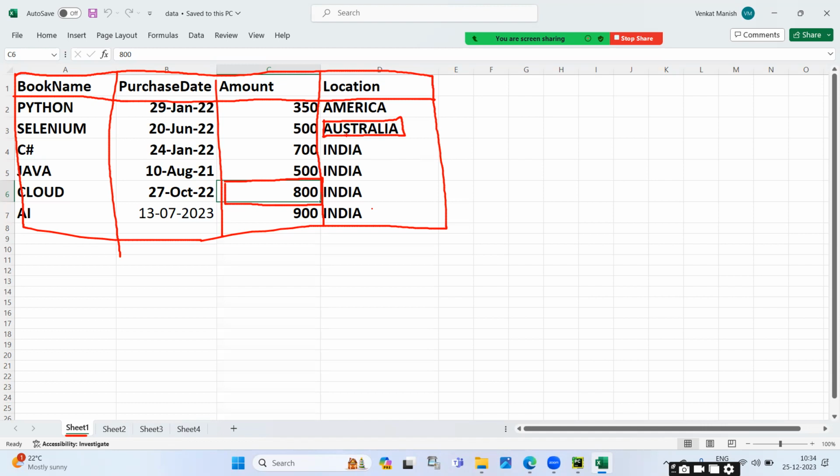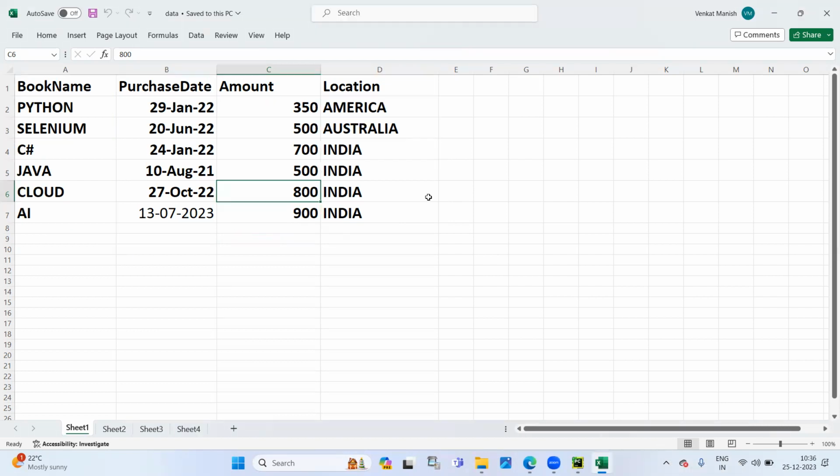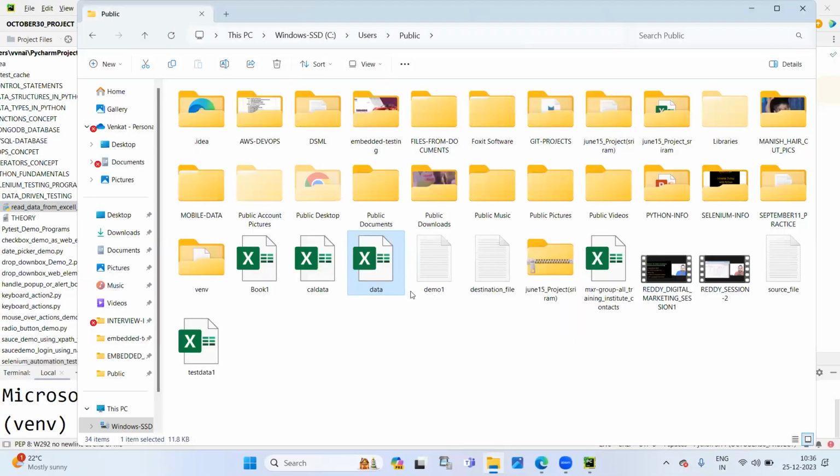So you have to consider this Excel file as a workbook. Within the workbook, you need to refer to the sheet holding the data. Within the sheet, you refer to the cell where you are going to store the data. That is the point you're supposed to remember. If you have this idea, let me close this file and go to the Excel sheet. Now, whatever data is available in this path, I wanted to read from Python.